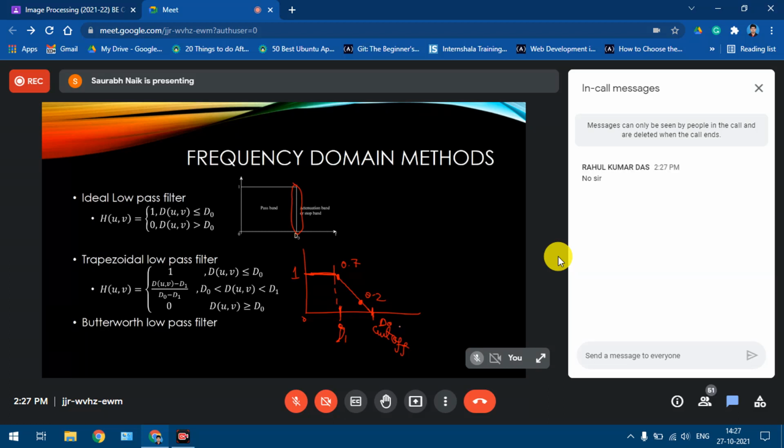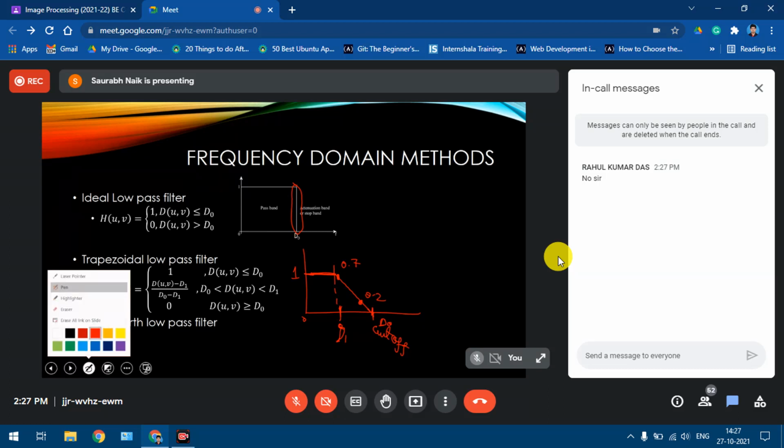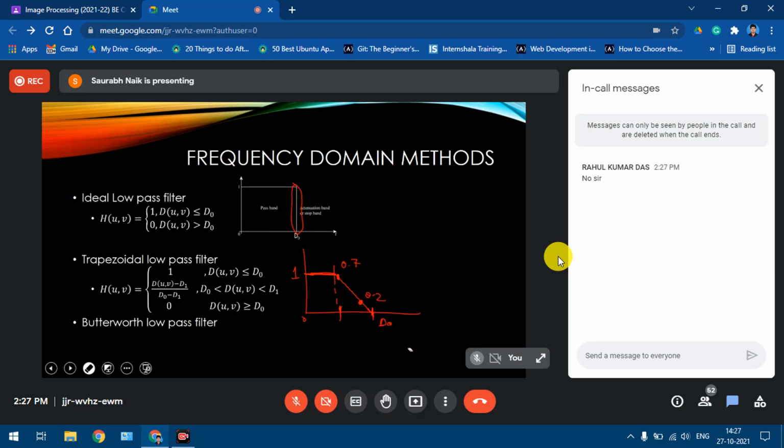Okay, so the last one is your Butterworth low pass filter. Now that has a graph something like this. Instead of a straight line between the two cutoff frequencies, we have something like a curve. So we don't get a straight line, and we just have one cutoff frequency.